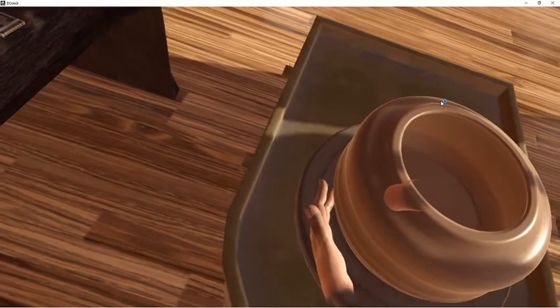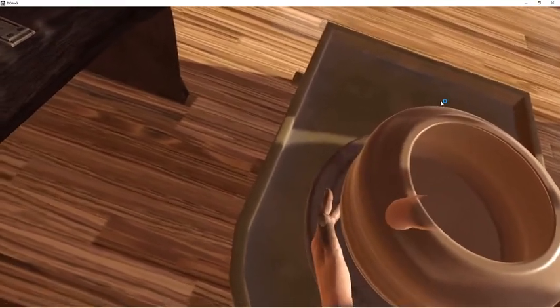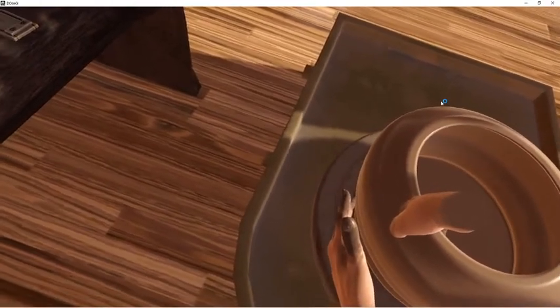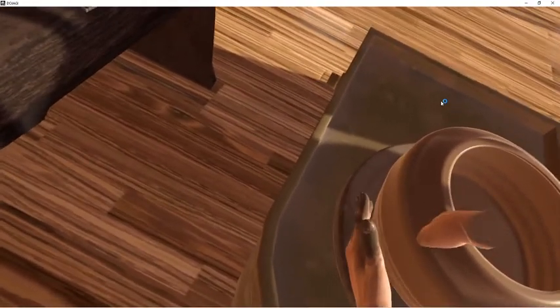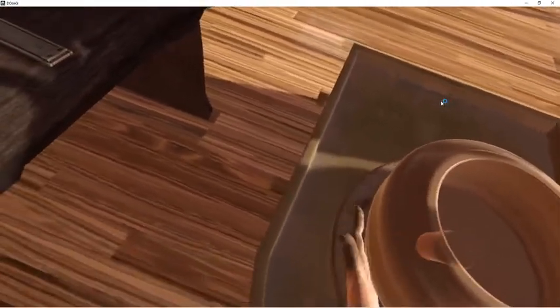Pushing down in the bottom of it is kind of how you raise the height of the jar. And you can also push in to shrink it back in. Although the more manipulations you do, the more the math gets weird on tracking the shape of the jar, and you can start to get glitches in the game. And eventually it will just collapse your jar.